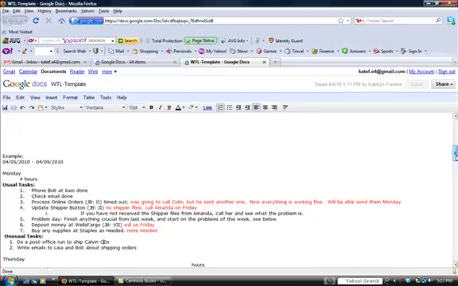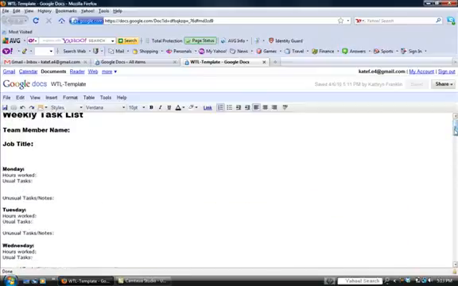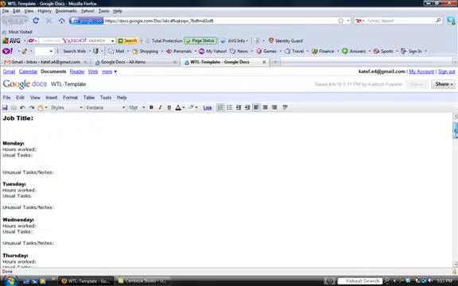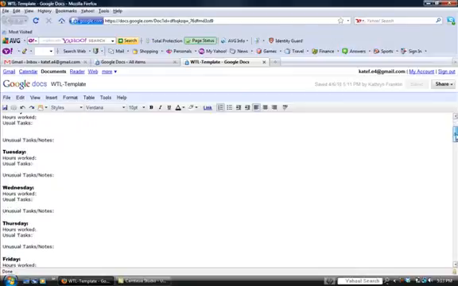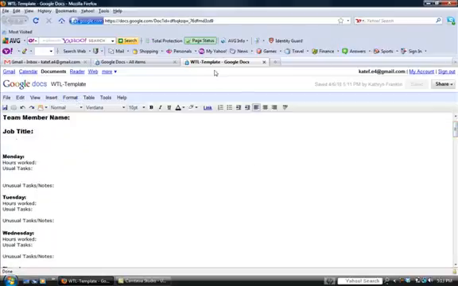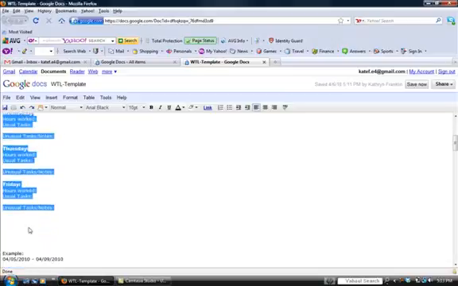So once these are set in stone and you have your supervisor's permission to have this be the final draft of your weekly task list, then you're not going to change those tasks unless your supervisor says that your job has changed in some way. All right, so every day you have your hours worked, your usual tasks, and your unusual tasks and notes. So on a weekly basis, we're also going to have weekly dates at the very top. So this should go in a weekly flow.